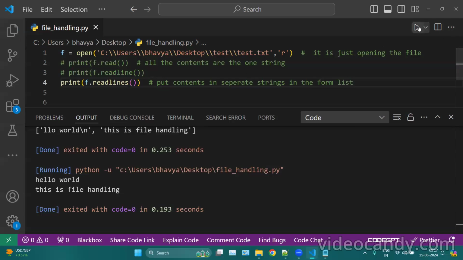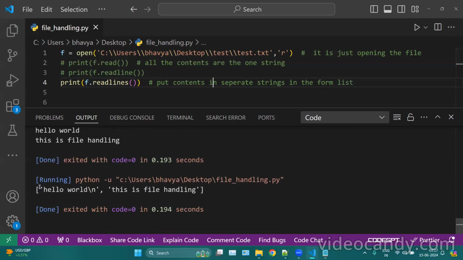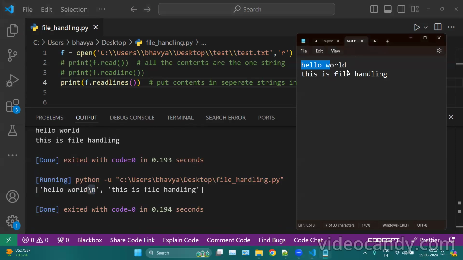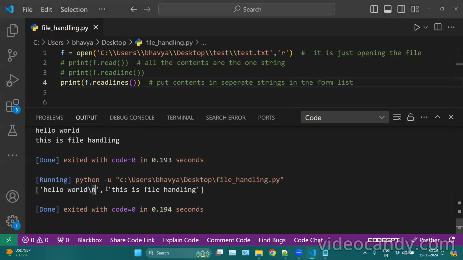If I run this one, you will notice hello world is one string and this slash n is a new line, because after hello world, I have entered this is file handling in the new line. So slash n is for the new line, and then this is file handling. So hello world is one string, and this is file handling is the second string.